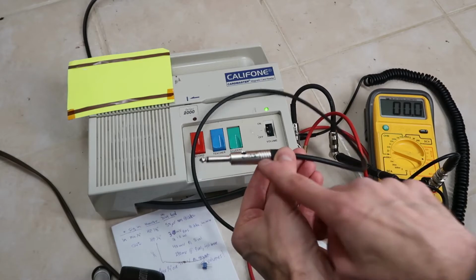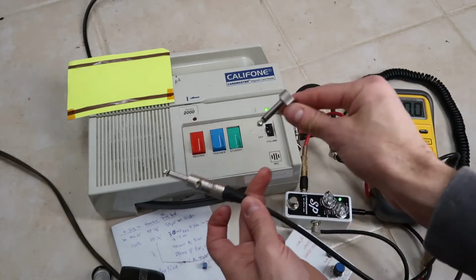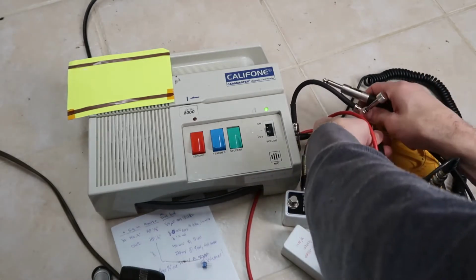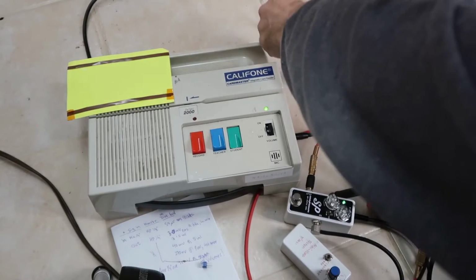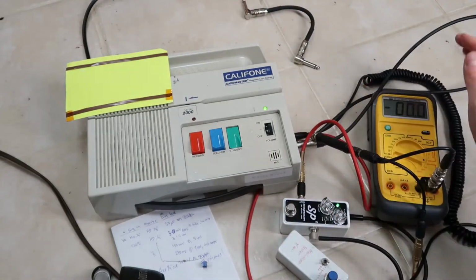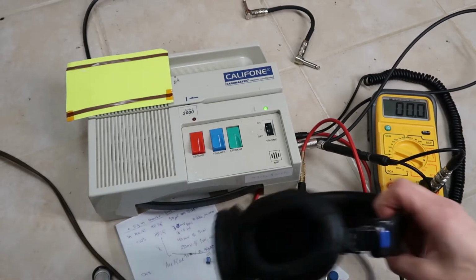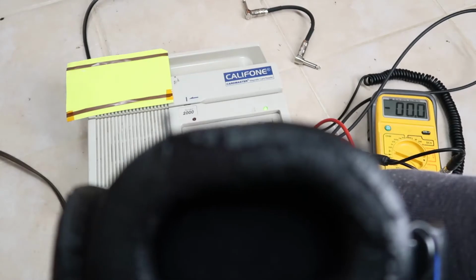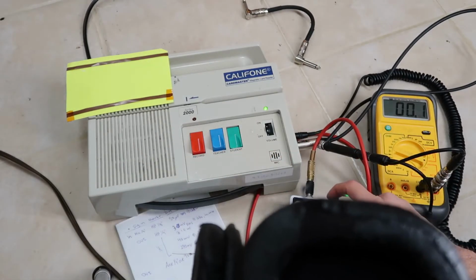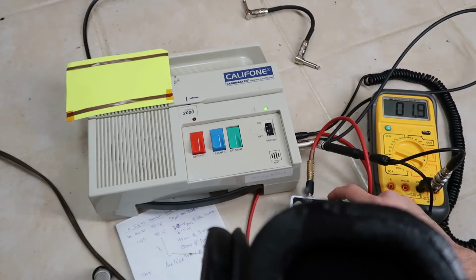And of course this only works one direction. So I put a connector on the other end now, so you have an input and an output. And now instead of this short patch cable, I'm going to drop my attenuator cable in. And now I have 40 dB attenuation. So when I go ahead and press the record button now, you can't hear it. So I need to turn this up now to about 5 microvolts.